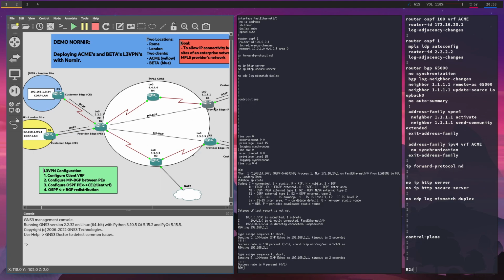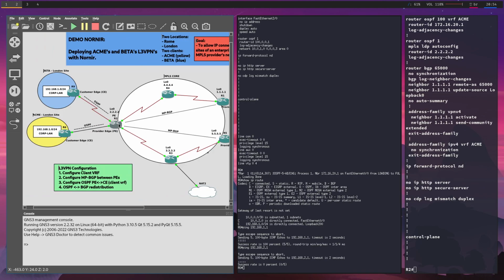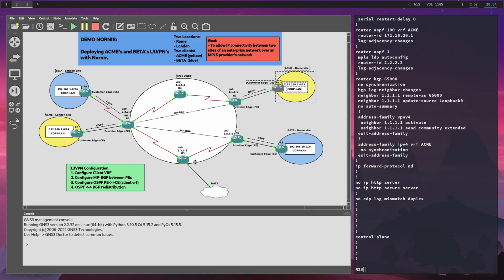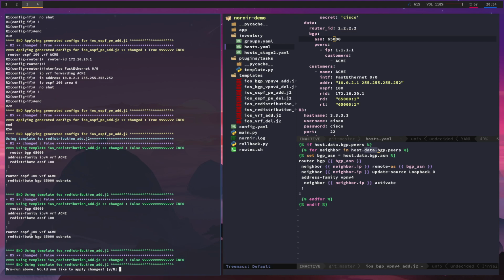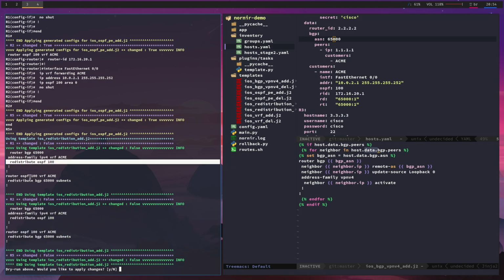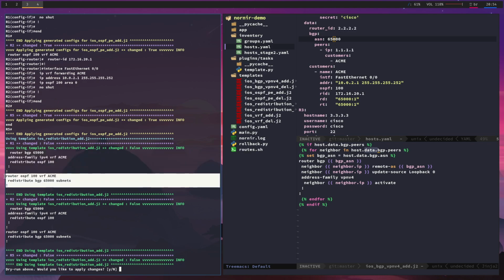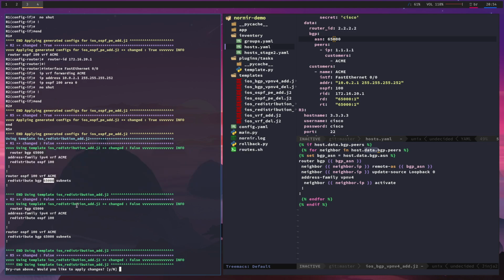I'm going to make it so that the route for 192.168.2.0/24 coming from OSPF goes into BGP, and then once it reaches here, I'm going to put it back into OSPF. So this is why I do what I call the two ways redistribution. I do OSPF to BGP and BGP to OSPF. This is what I'm doing here in this template. So I'm generating a redistribution for process 100 from my BGP. And I'm also, in my OSPF, redistributing the subnets from BGP as well.